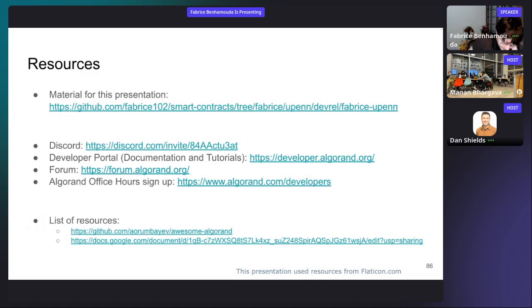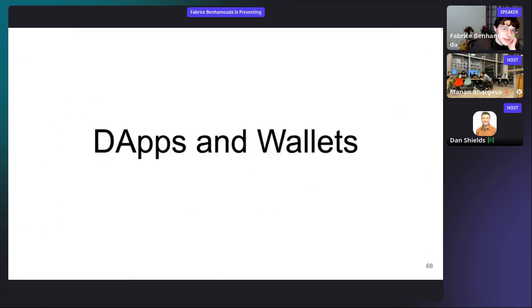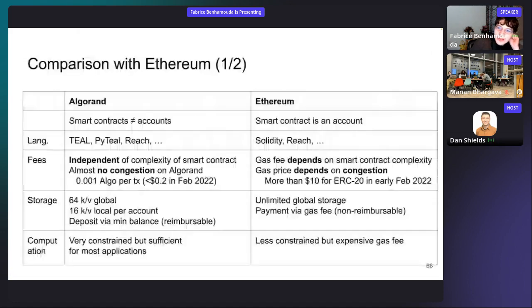I might have one. So if we want to circle back to the Ethereum comparisons, because I think in this class it's important to understand why would you choose one platform over the other? And at least from what I've been seeing, Fabrice, thank you so much for this presentation, by the way. Specifically the language which you're using, PyTeal, but you mentioned the other one. Is it Reach? Yes. This provably correct implementation of a contract is very appealing. And it's interesting that Reach in particular targets both Ethereum and Algorand.